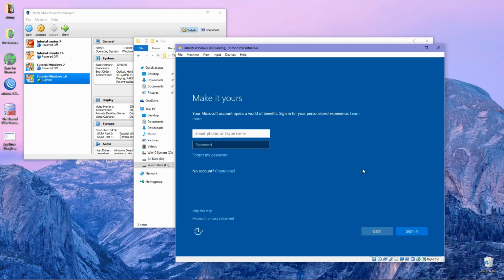and now you will be prompted to log in to your Microsoft account. You can log in here if you can connect to internet.